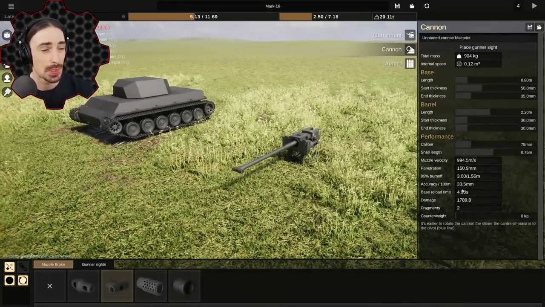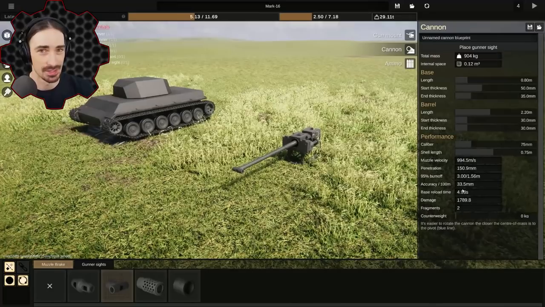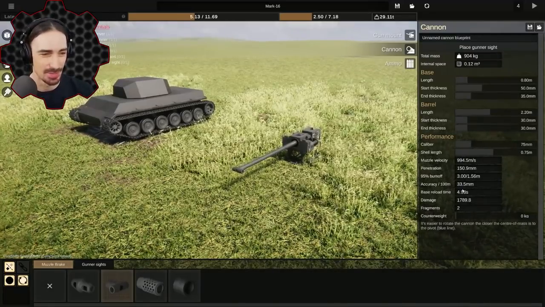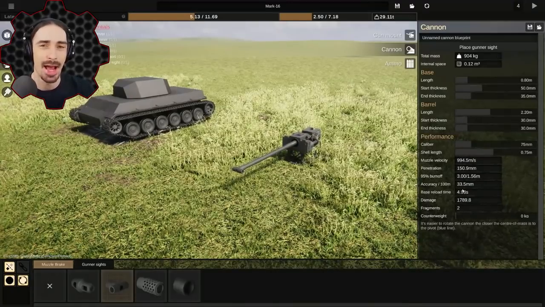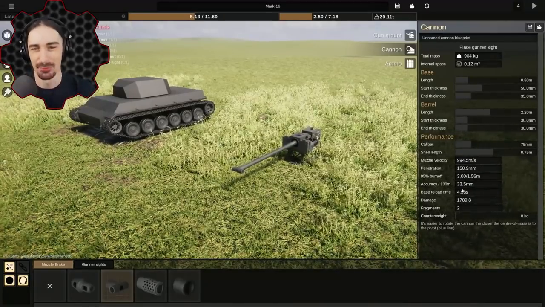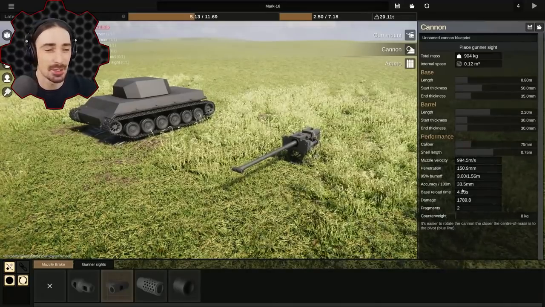Now, this is a different question than how effective is the gun. I'm not worried about that for this. I don't care how effective it's going to be. I just care about how many pings can we get on an enemy before they kill us? Or maybe we'll even kill them, who knows?